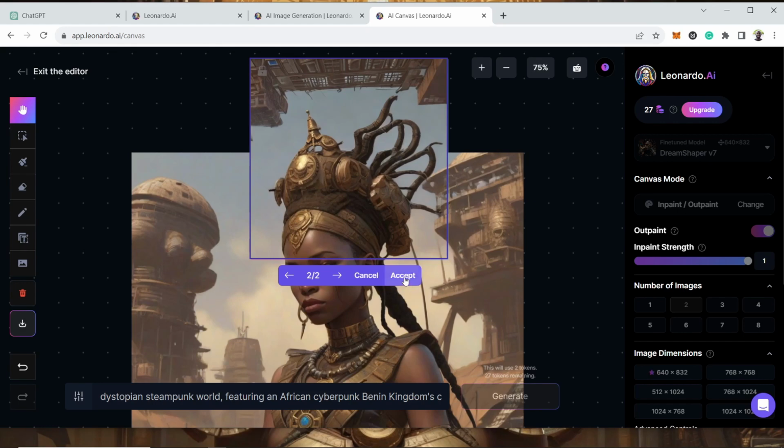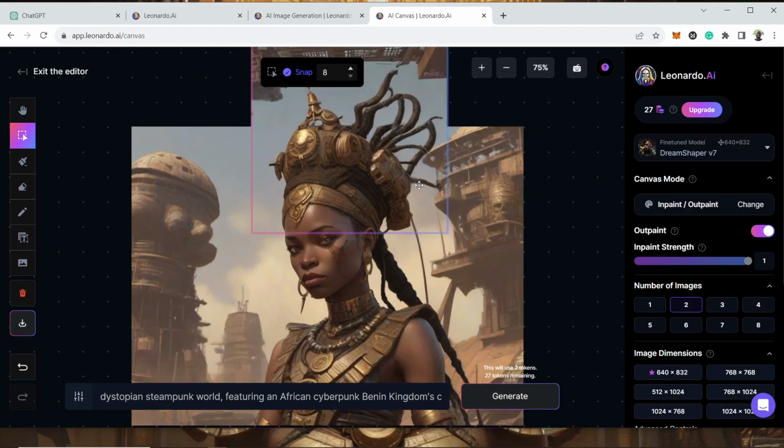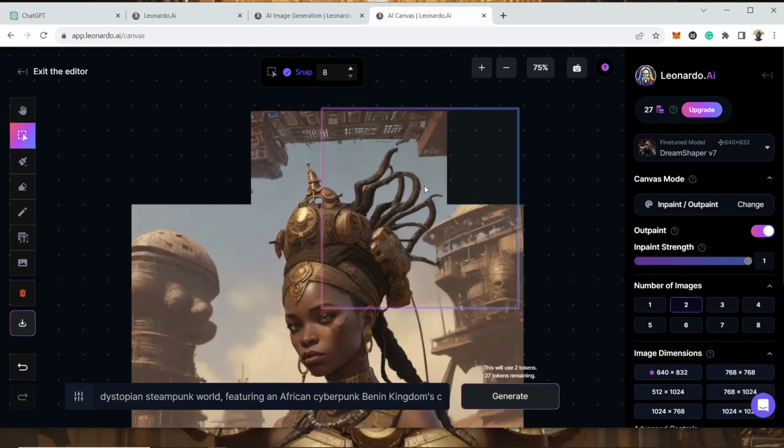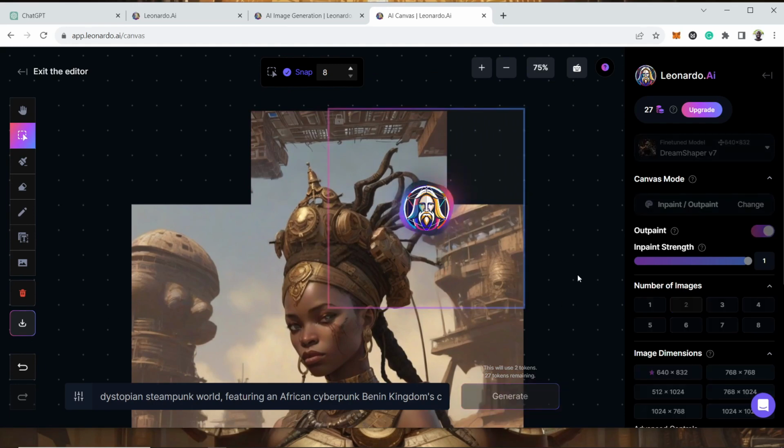So I like this one. We're going to take this. So that's how we extend this. And then I begin to move from there, this direction, and I'll generate again. So once you have the right prompt that's giving the environment you want, you can start to just move the box around and just generate and extend your set.